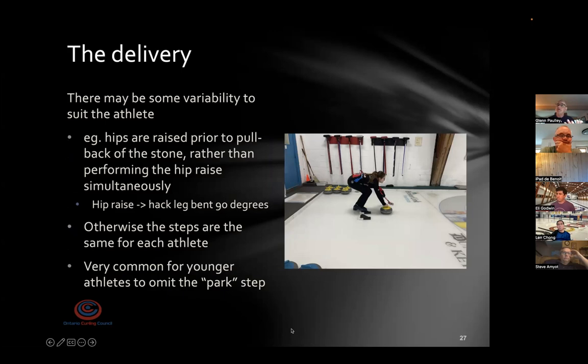There's going to be potentially some variability to those 7 steps with different athletes. One of the things I've done with a couple of my athletes over the years is have them raise their hips before they actually start the backwards motion with the stone. It helps them maintain the line better instead of raising their hips as they bring the rock back. But all in all, that 7-step delivery is the basic fundamentals of the throw, and that's how we want younger athletes to throw a rock.